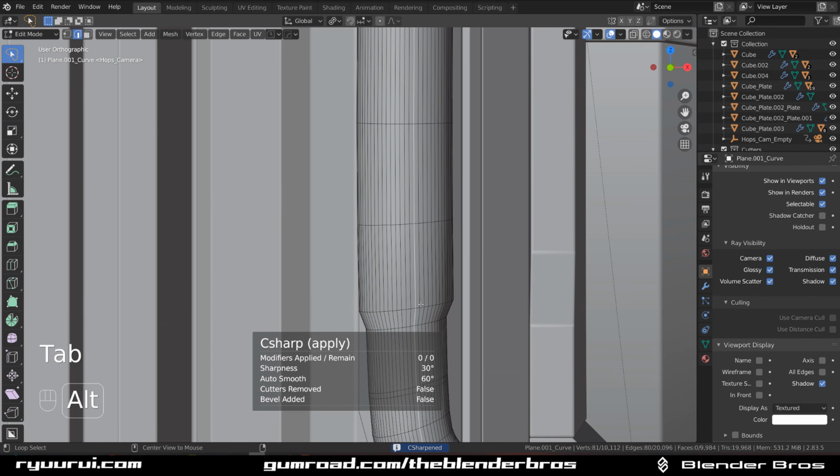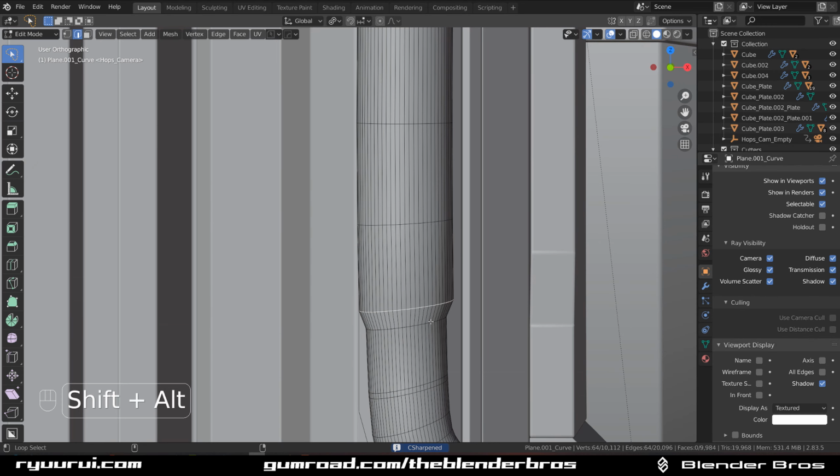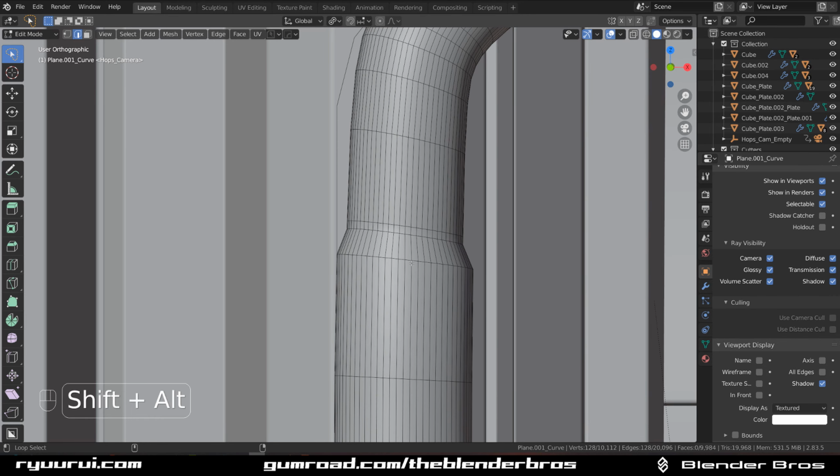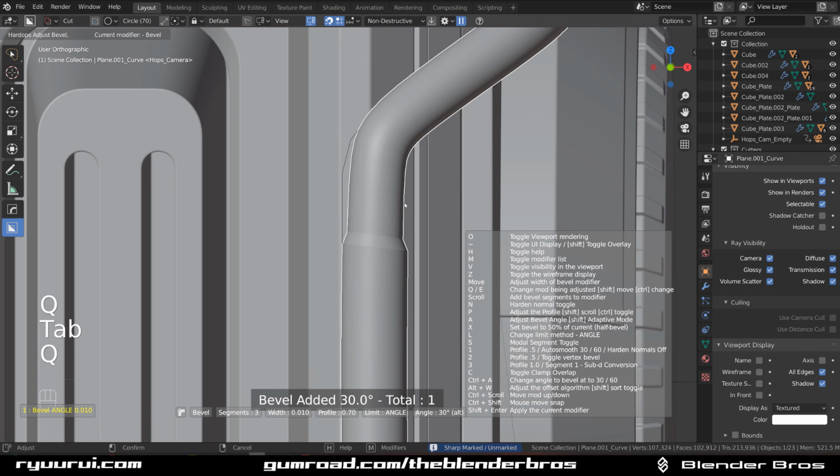And if it doesn't want to sharpen, we're gonna do it manually. So select these and select these two, sharpen and bevel.